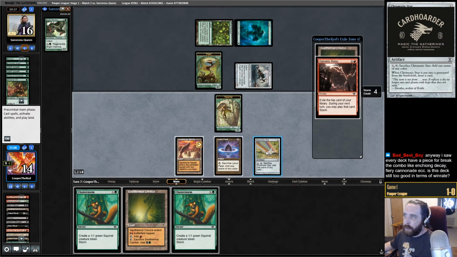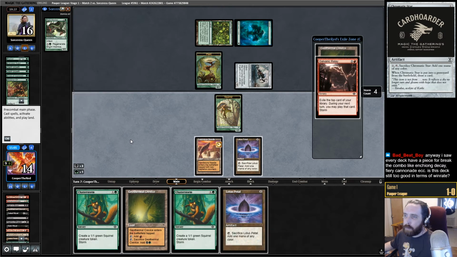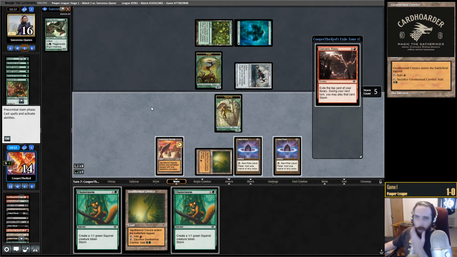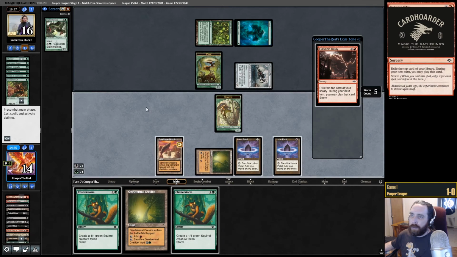Make green mana and draw a card. What do we get? Another Petal. It has another cast. Play the Crevice. Okay, so how much mana do we have here? That's 4, 5, 6, 7. So we can go Chatter Relay. That's a lot of squirrels we're going to get.